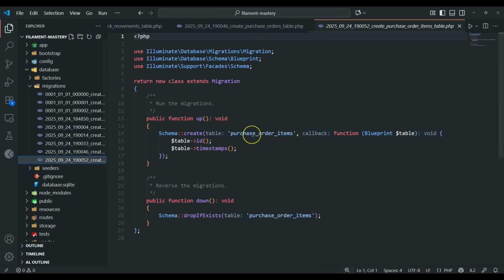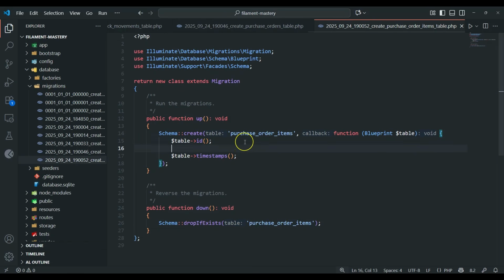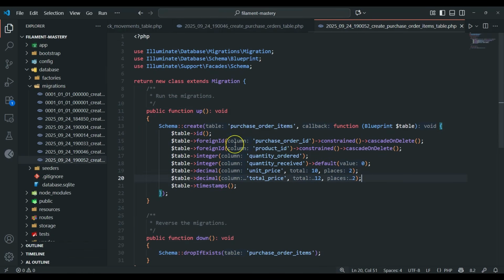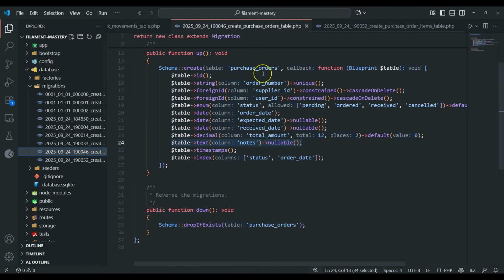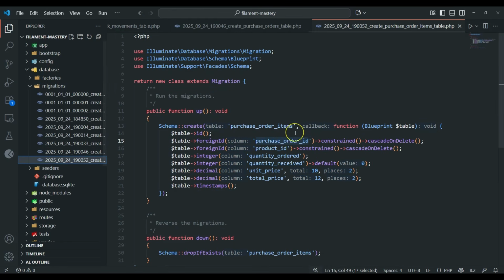Other than that, we have the purchase order items. So here we are going to have the following fields. We are going to have the purchase order ID, which will track that from here, and it will be a foreign key here.